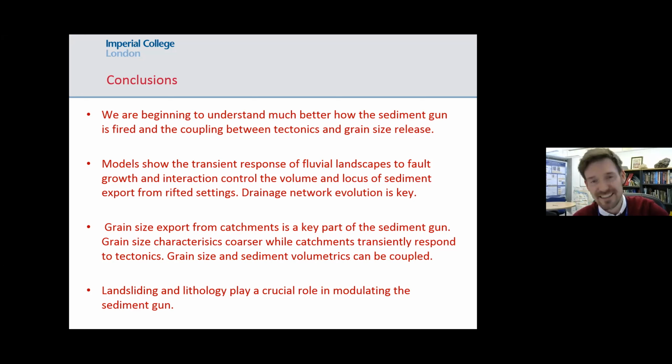But in the end, the response that I was just demonstrating here is controlled by the erosion and geomorphic processes that are going on, and they're very different in terrestrial settings from marine settings. So is the marine sediment response the same? The answer is no. Okay, thanks.